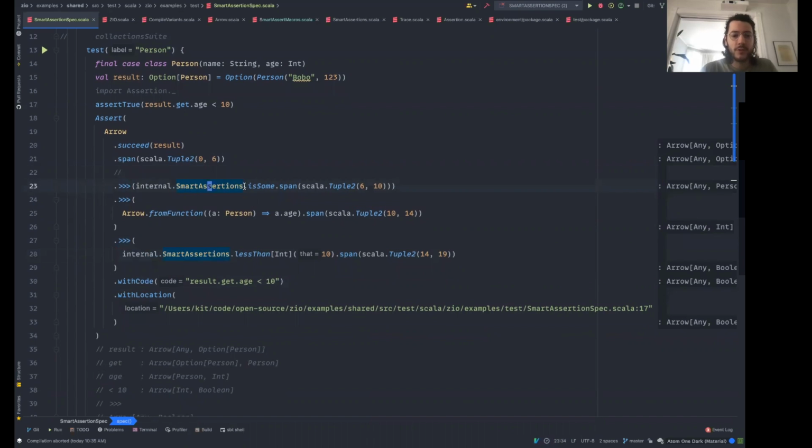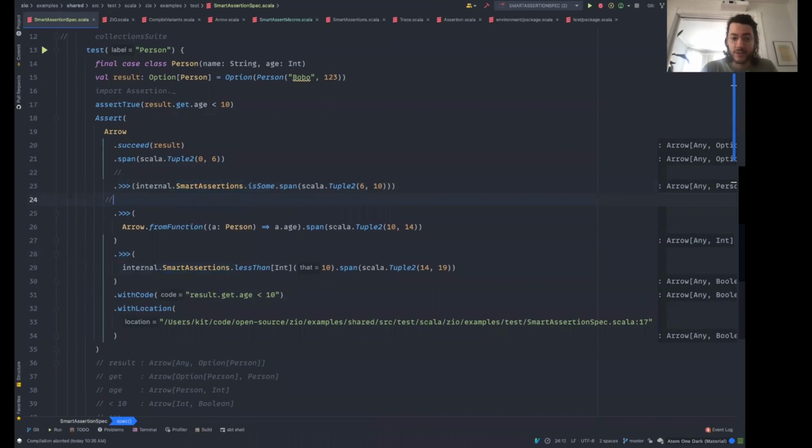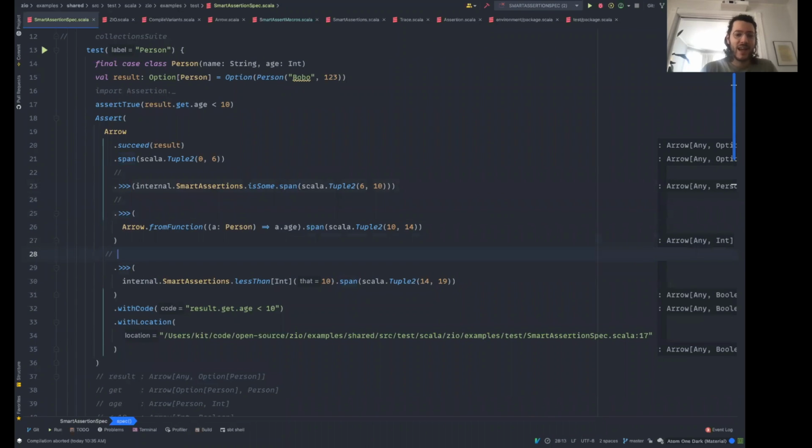We pipe this into is sum, which is what get gets turned into, right? And then it has its own span. And then we call age on it. That's this generic version from function. So we translate age, the syntax tree of this, and we know it's a function going from person to something. So we lift the left-hand side into an argument, and then we call age on the argument instead, which will work. And if this blows up, we'll get the exact error and we have the span.